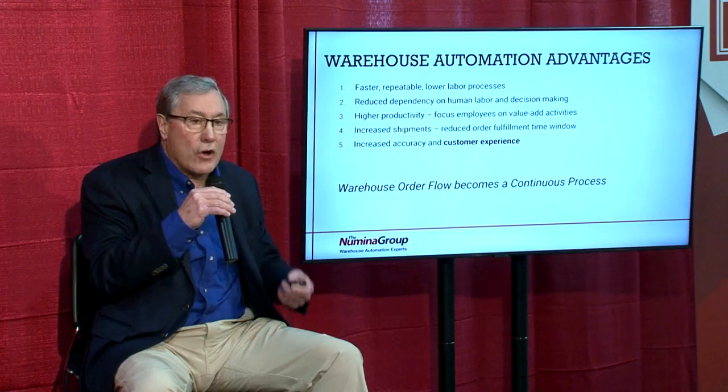These are all the things that automation does, and AMRs are great components to be one of those automation pieces within a distribution center. They're not the overall solution, they're a component that really can make you more productive. That's the perspective that we really want to bring home, picking and choosing the right AMRs for the application the customer's trying to solve.